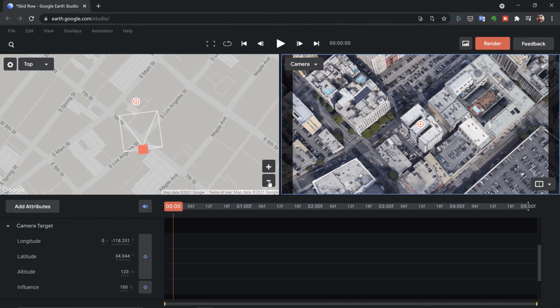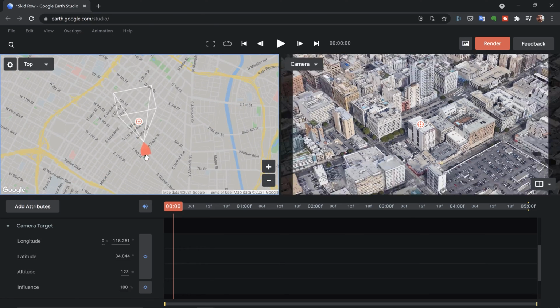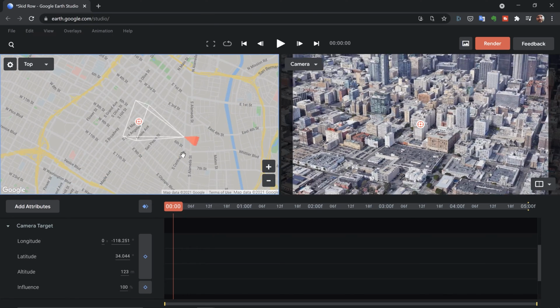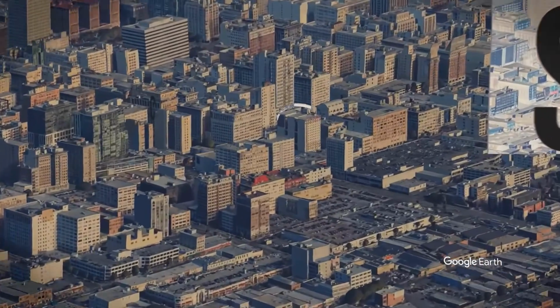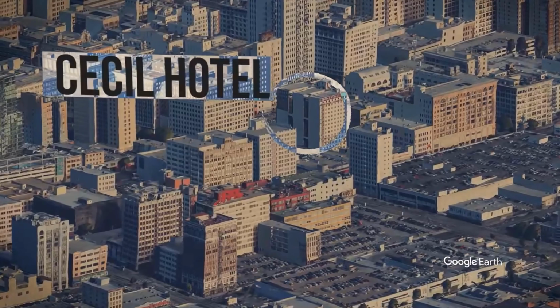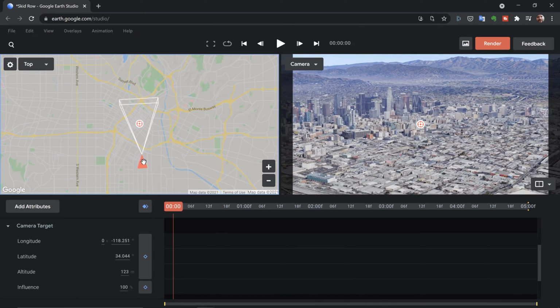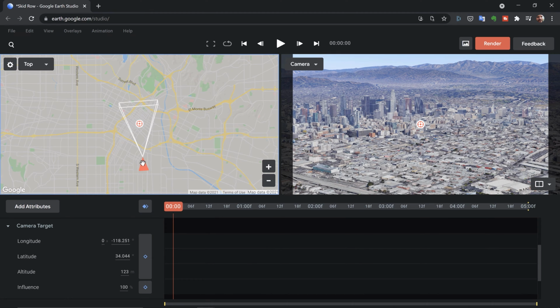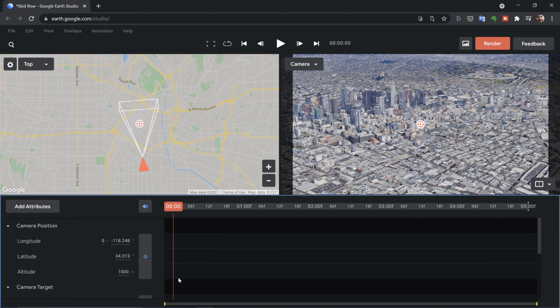Over here you can see it. But what's cool about this is now I can zoom out here and I can just grab the camera and I can move it around. Now you can see I can move it all around this hotel. Makes it really easy to animate. So if we look at our original animation here, you can see that the angle is kind of off from this direction. Now I'm gonna change the camera position altitude. I'm gonna change that to 1,000 meters. Okay, this looks like a good kind of starting place here.